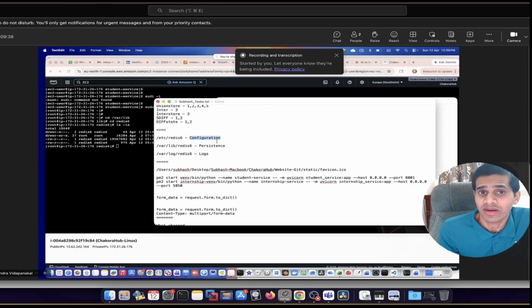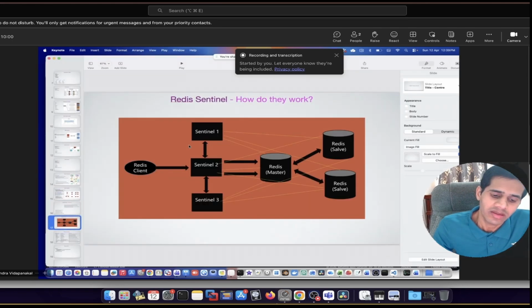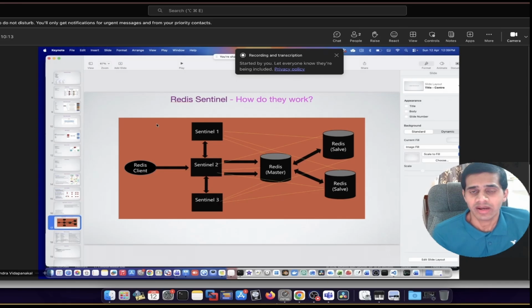So for writes to not stop, that is the high availability solution wherein we use the Redis Sentinel. What I am showing currently is also not a full production setup, but in real time it will work like that. Sentinel is a separate process running aside from the Redis.